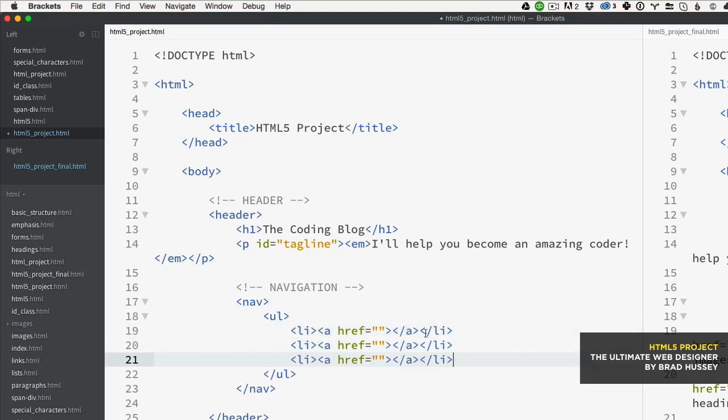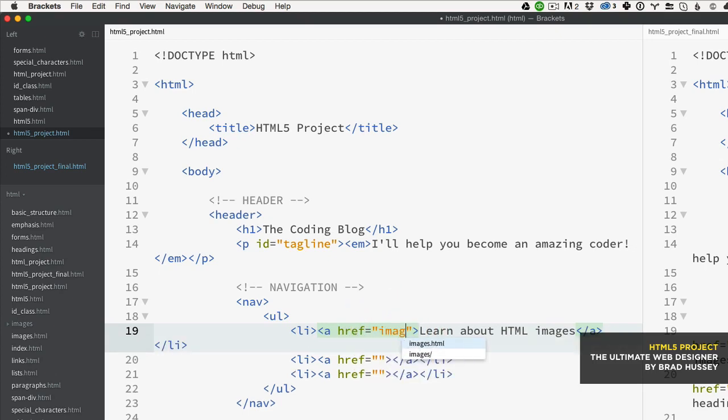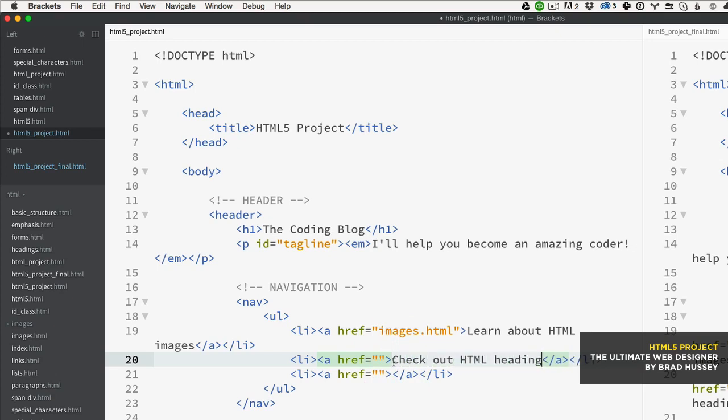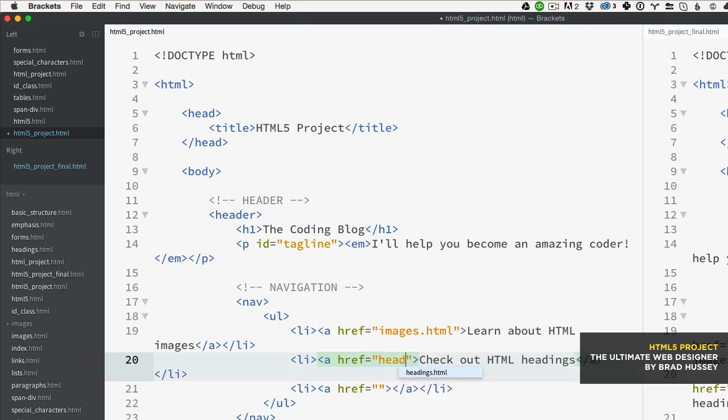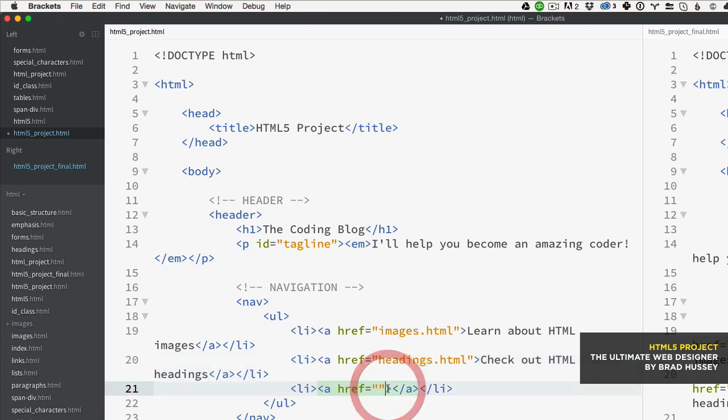The first one, we're going to say learn about HTML images, and we're going to link that href attribute to images.html. Next up, we're going to say check out HTML headings, and then you guessed it, this is going to link to headings.html. And then last but not least, understand how HTML tables work, and link that up to tables.html.